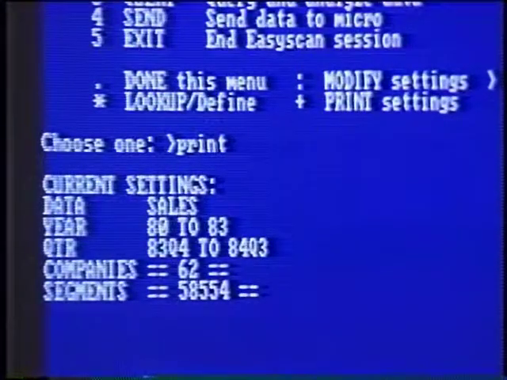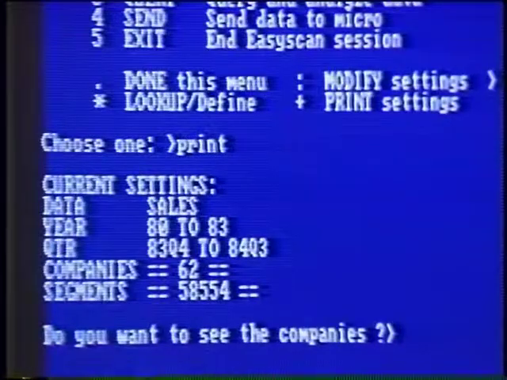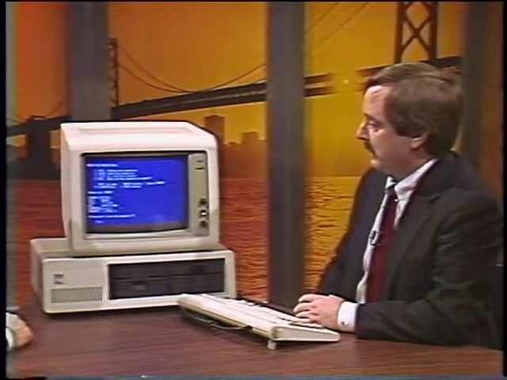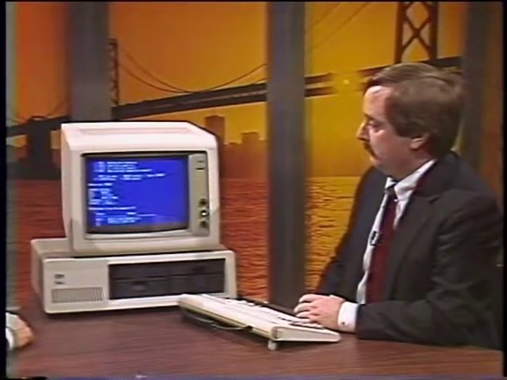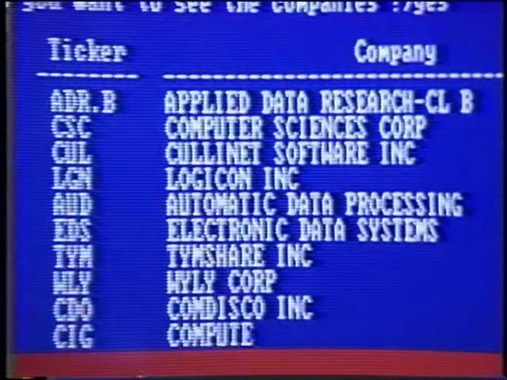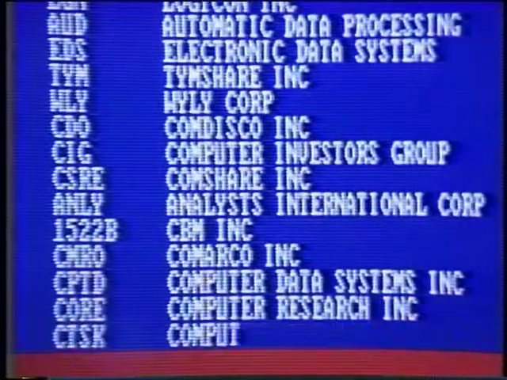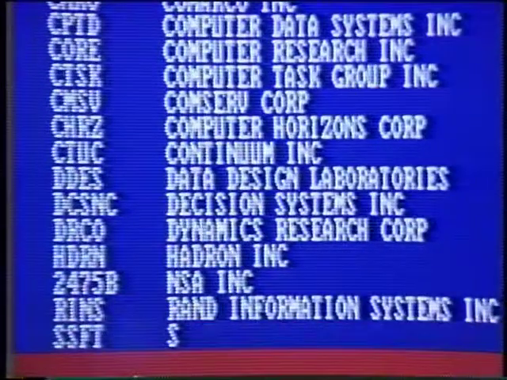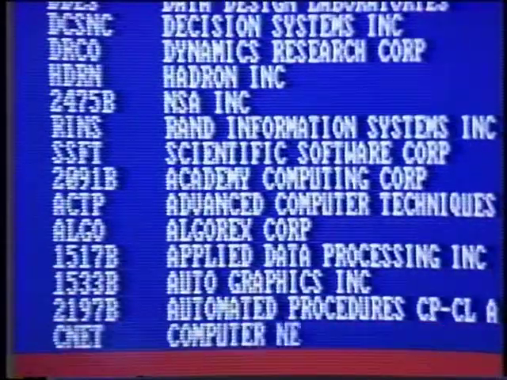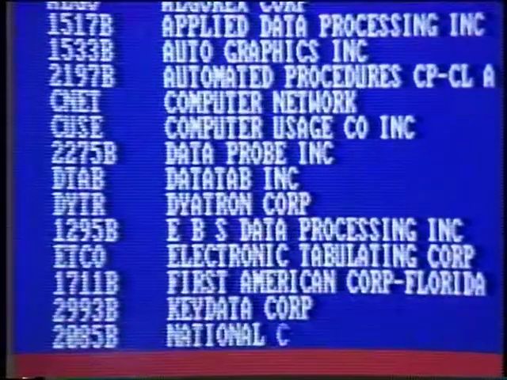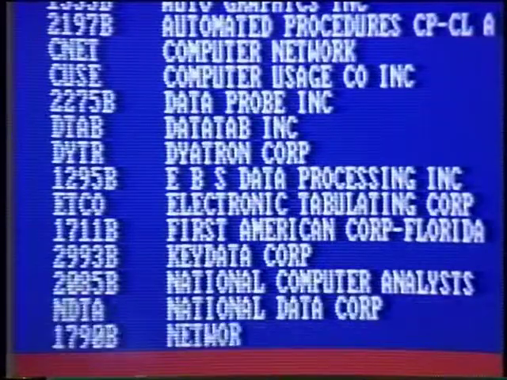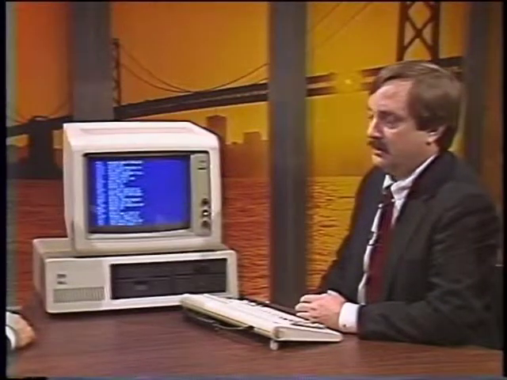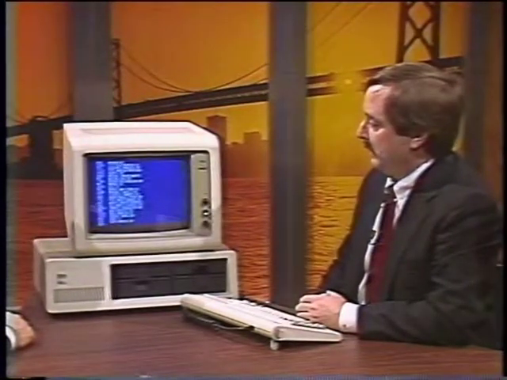So what again are you asking for now, Mike? Are we interested in seeing those companies now? Yes, right. Let's just take a brief look at those 62 companies, which will just roll right through here. They're in any random order. They happen to be by the ticker symbol, so it would be like scanning through the San Francisco Chronicle or whatever through the pages at the back and saying, gee, these are the companies that happen to be in the software business. And my job right now is to zero in on those that I think are more interesting. And my first cut, now that I see that there's 62 and my decision isn't simple, I'd like some help in going a little farther.